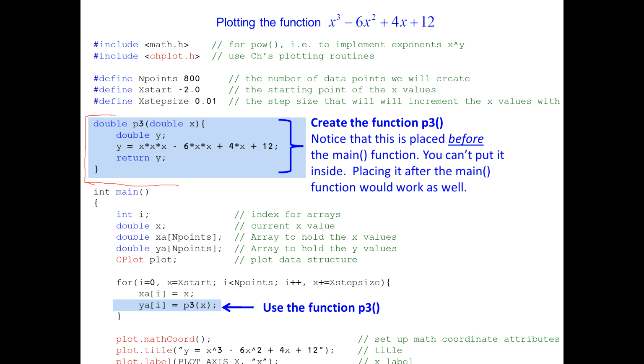So we're actually just putting this entire function here. Okay, and now notice in our code we've replaced all that computation, and here we are just calling the function. We're passing the value x to it, which gets sent in here. The computation happens, y comes back, and then we're putting that computed value into our y array, which we're indexing by i. Okay, so that's how you create a function and use it in your code.